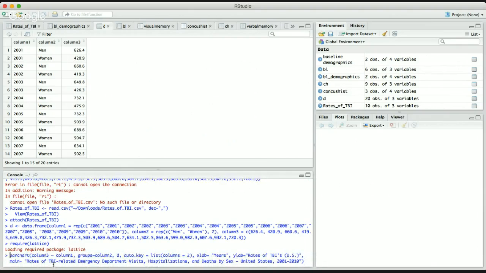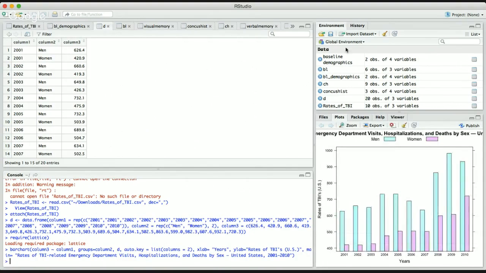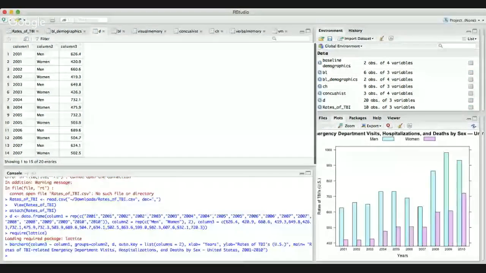Calling a bar chart from comparing column 3 and column 1. So column 3 is on the y-axis and column 1 is my x-axis. The groups and the categories that I use in my legend are from column 2. So you're going to see men and women. The data frame I use is D. And then it's basically 2 groups that we're looking at, and I just use the basic functions for labeling my y-axis, my x-axis, and my main title. And it took a long time, but this is basically what I'm looking for, and this is what I got.